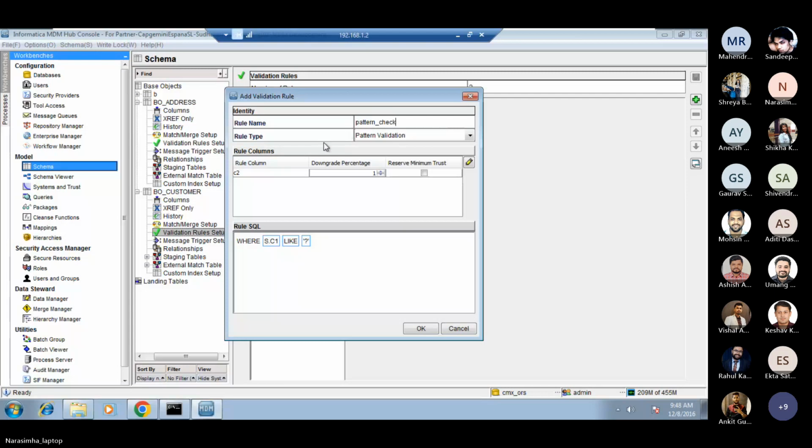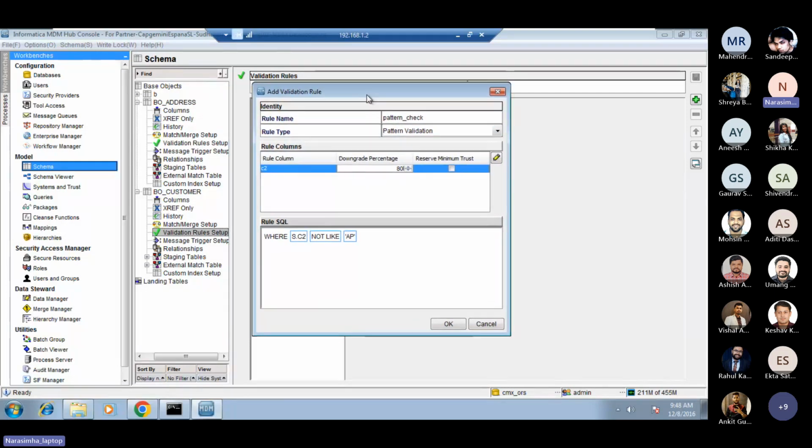So here you can select. We enabled C2, right? So if it is not like some value, for example AP, then downgrade trust to 80%.